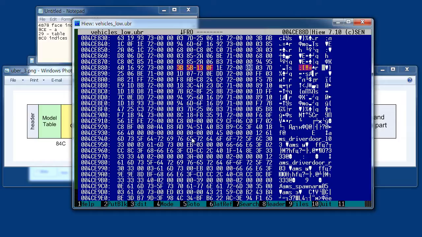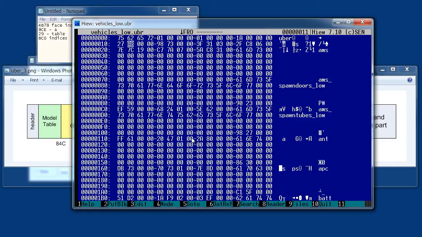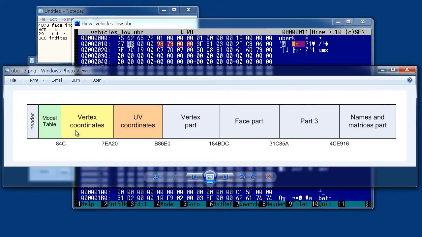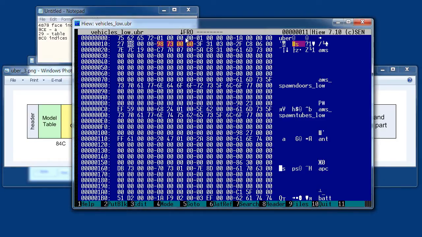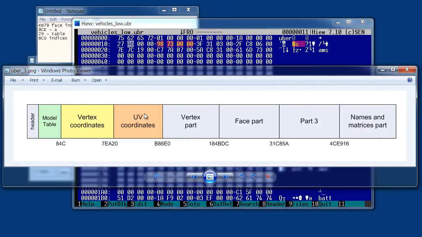And then these indices go up to 73 something. And this 73 is one of the numbers in the very beginning of the header of this whole file. And as we believed, this was a number of vertices in this first table, and this was a number of UVs in this second part of a float, big float array.